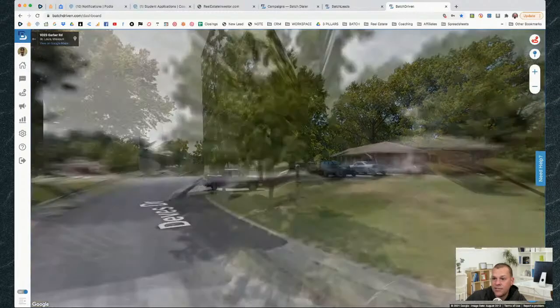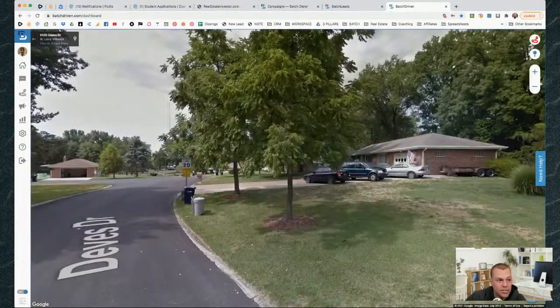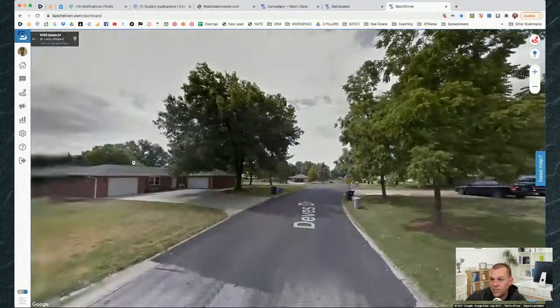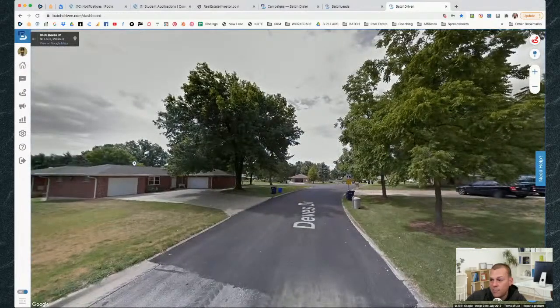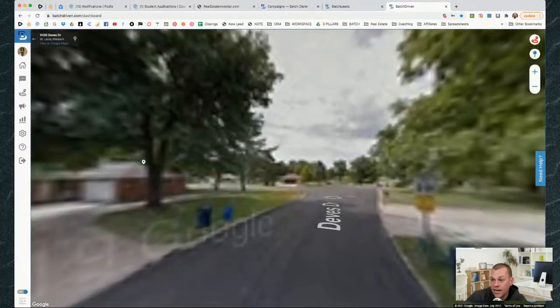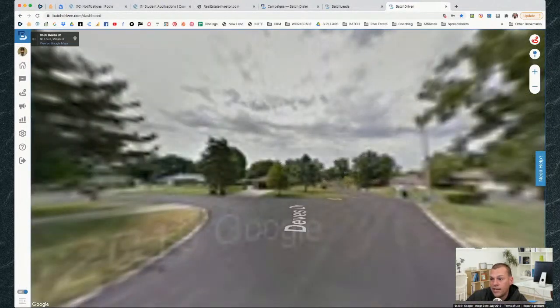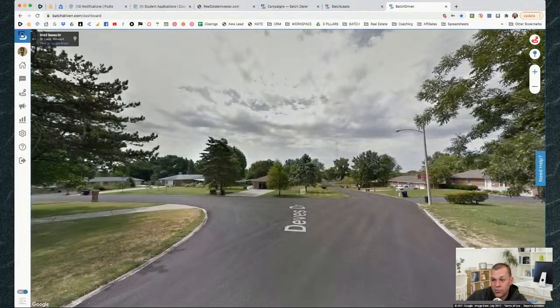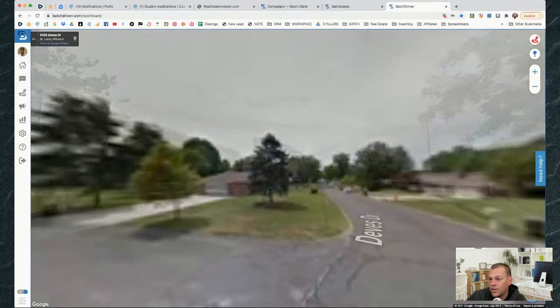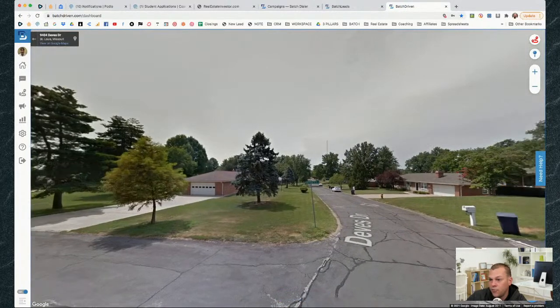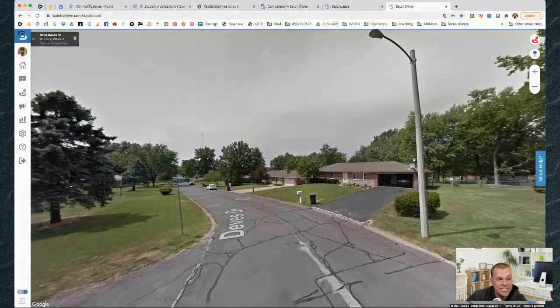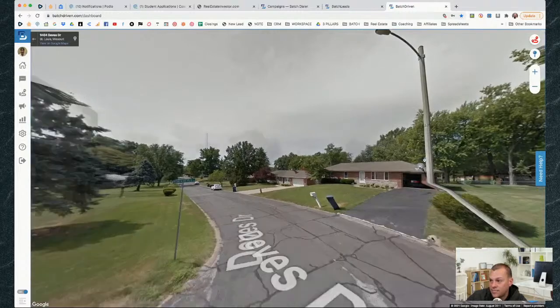So what I can start doing is I can start virtually driving for dollars, right? I can start driving through these neighborhoods, and I can do this anywhere that Google has essentially gone in and drove the neighborhoods. Now, what I'm looking for when I'm driving these neighborhoods is I'm looking for properties that are showing signs of distress.